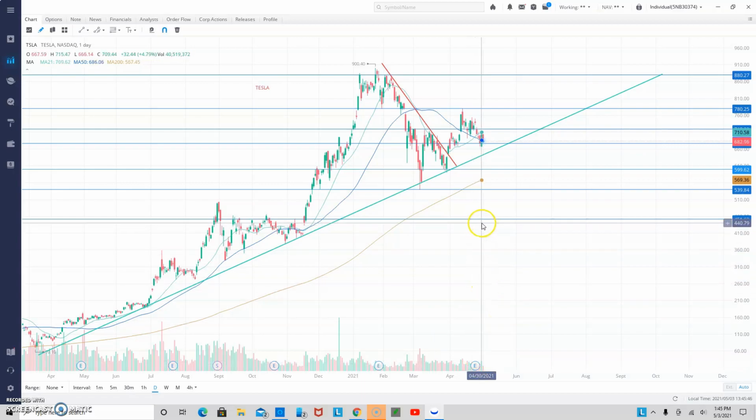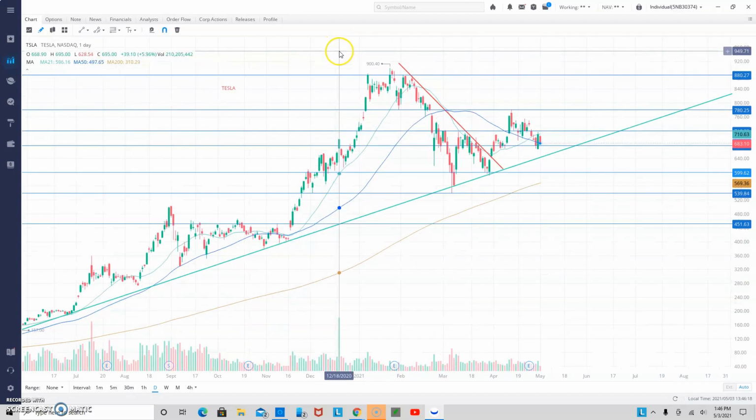And they came out with some pretty good numbers. They had a record quarter. Nothing to complain about, but since then, the stock has kind of done nothing. It sort of sold off after earnings, and then it's been kind of stuck in this same place. It hasn't really been shooting up like we're used to seeing with Tesla, especially after coming out with record numbers for Q1 of this year. But let's take a look at the chart here.